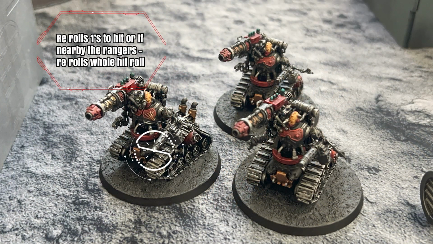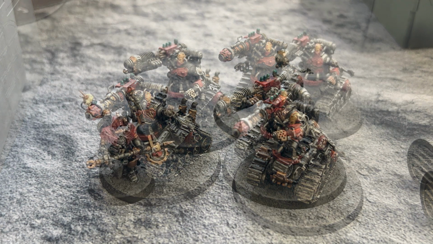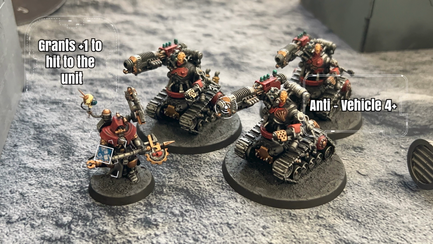Next up, we have 3 Kataphron Breachers. I'm using a Destroyer model because I haven't actually built my Breachers yet, but all my opponents were fine with me using them as Breachers. So I've got 3 Breachers with the anti-infantry 2 rifle, and I've also got 3 Breachers with the anti-vehicle 4 rifle. These ones are being led by a Tech-Priest. He's got the enhancement giving them +1 to hit, making them much more useful.